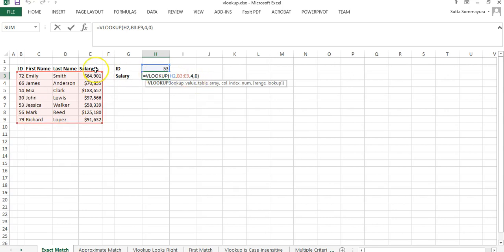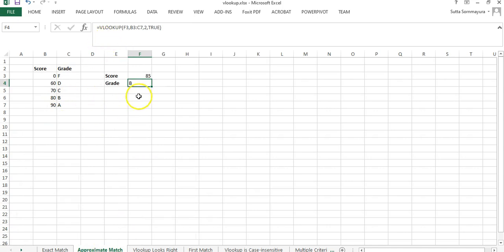That means Lali is column number 4, so that's why the argument is like that. I want you to delete this and try to complete it by yourself and see if you come up with the right answer. So that's the first one.